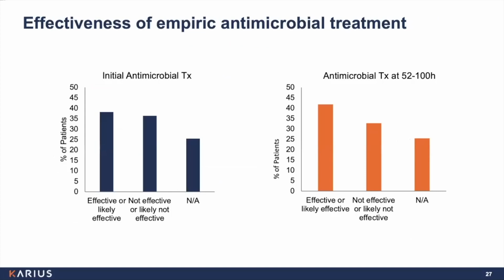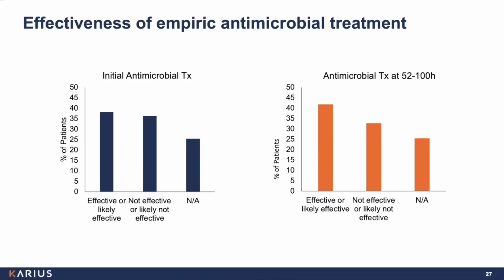In order to further assess the clinical utility of Karius, the adjudication committee has determined as well the effectiveness of the empirical antimicrobial treatment for the organisms that Karius test would have detected. At the time of fever onset, the empirical antimicrobial treatment was deemed to be effective or likely effective in 38% of the cases, and not effective or likely not effective in 36.3% of the cases.